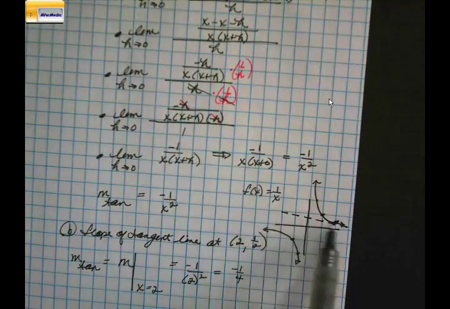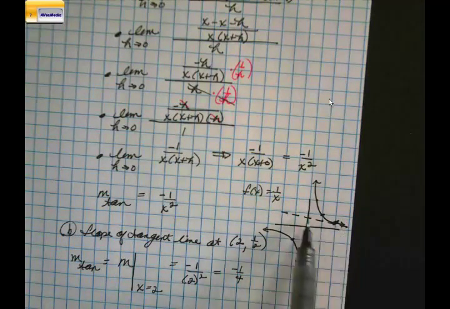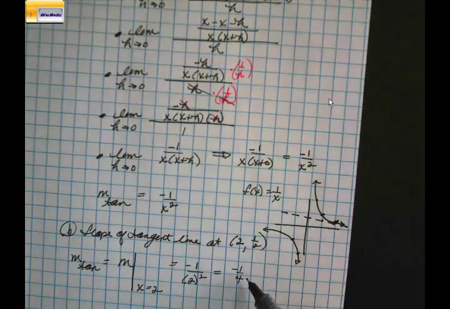So this dashed line, which is the tangent line to this curve at that point, 2, 1/2, even just our sketch here shows that it's not very slanted and shows that it's a negative slope. So we should be on track. This should be a pretty darn good answer. Okay, we look good here.